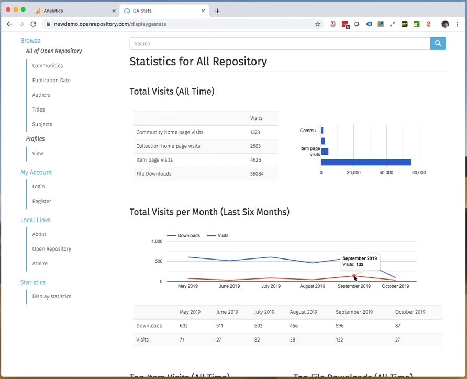Another very important detail about these figures is that we try to make them as conservative as possible, because we believe it's better to report a number that might be a little bit too low rather than a number that is way too high, because in the past we were confronted with more inflated numbers.